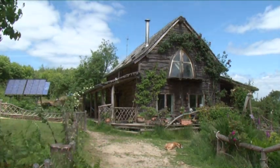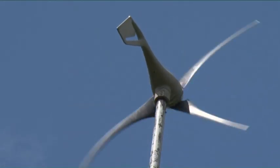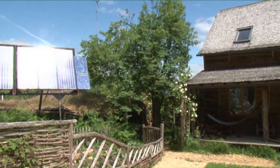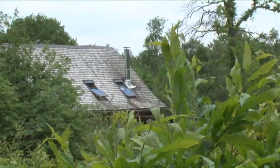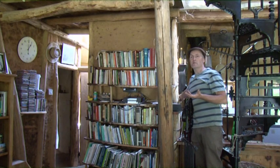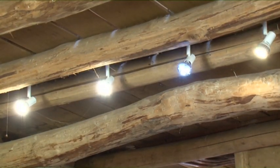The house is wired in 12 volt DC. It's unusual to have a direct current wiring in a house, but being off grid and living up here in the woods, I kind of imagine that I'm going to have to do a fair bit of my own work on the electrical system. And as far as I know, nobody's died from direct current, so it seems sensible to have a 12 volt system.